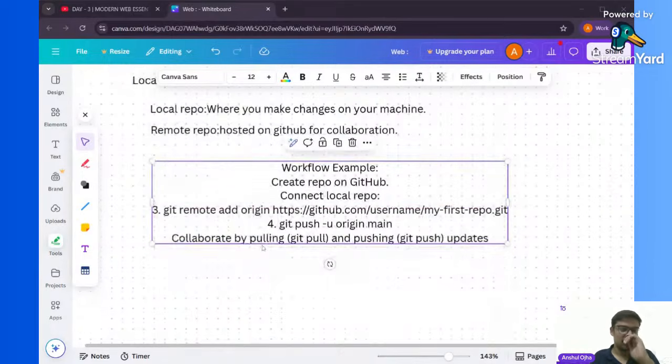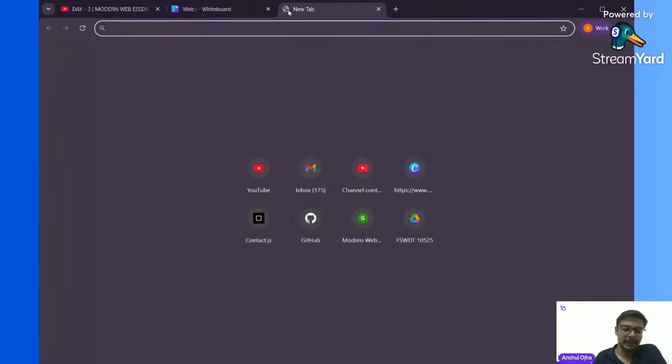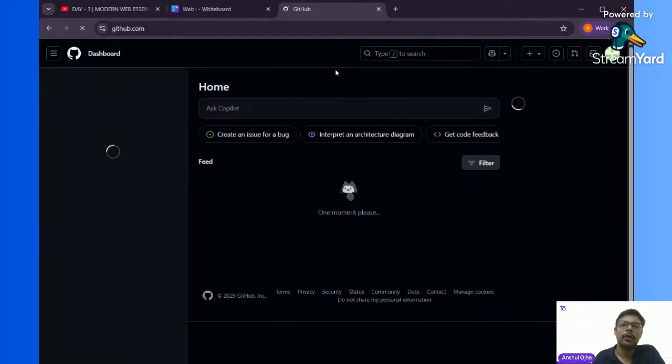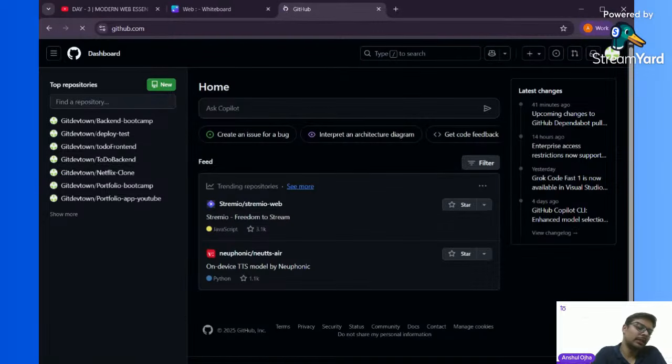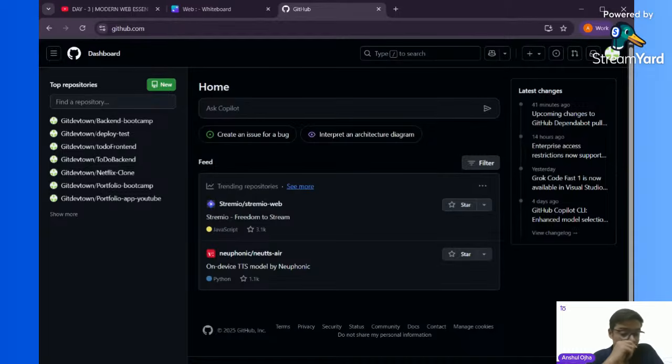Now let's move forward and try creating a repository first of all. Then I will move to another repository that I already have, and I will show you how you can create branches on repositories. Creating branches on the local system, I will leave for you as a job. Everyone should have a GitHub account. If someone does not have one, please create it as soon as possible, because as software developer students, if you do not have a GitHub account, you will not be able to work forward.